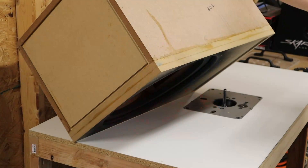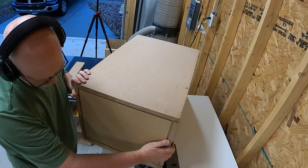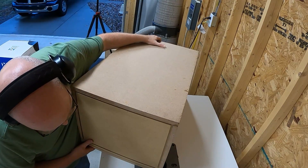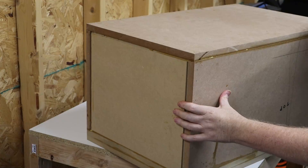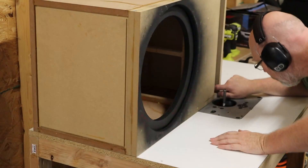Now that the glue is set, I'm going to haul this thing over to the router table and use a big flush trim bit to clean up the port. This is the first time I've tried doing it this way, and this only works if you've got a really large surface on your router table. The dust extractor was pulling a really strong vacuum that actually made it difficult to move the box around on the router table. And I'm using a two-inch long straight bit routing out an inch and a half thick baffle — it struggled just a little bit. But typically when I do this in multiple steps on each individual baffle piece, I end up copying imperfections from the inner baffle to the outer baffle. This time I was routing against the smooth inner walls of the port, so this was the smoothest port I've ever made. I also made a round-over on the inside of the port that did not go as smooth — I'll show you that after I carpet the box.